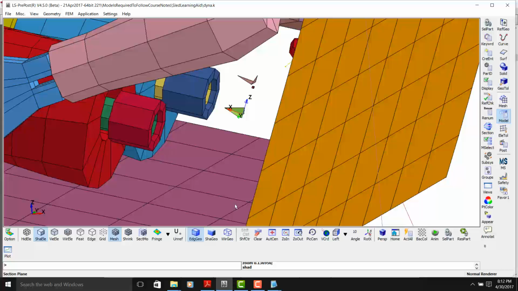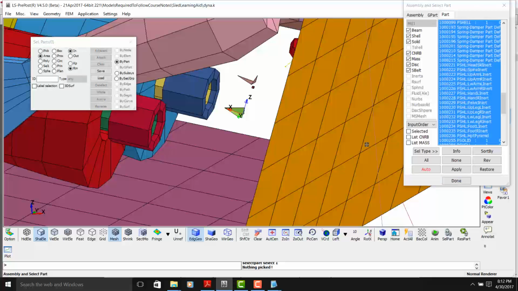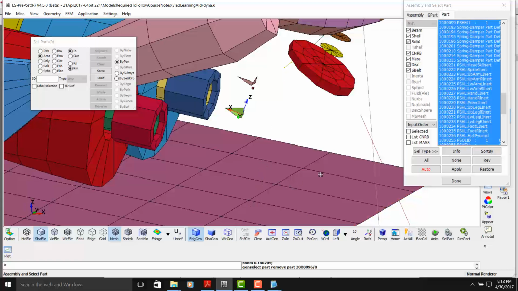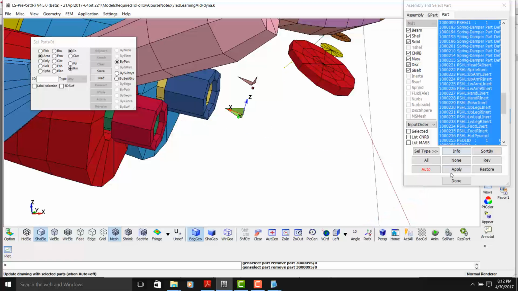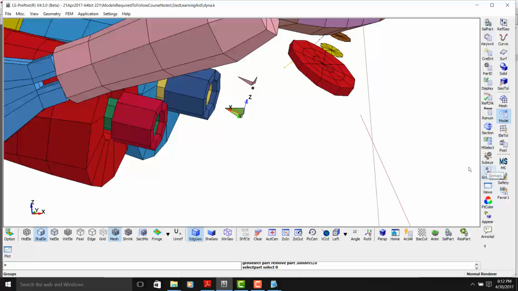But in the real dummy, there are other parts, and we can study some of our refined mesh models also. But here, let us remove these two seat parts and try to rotate the dummy by the upper leg by going into the dummy positioning panel.